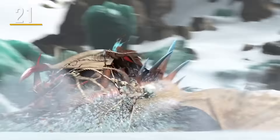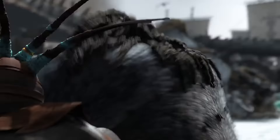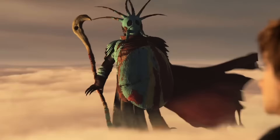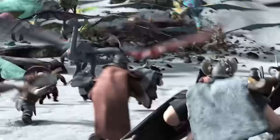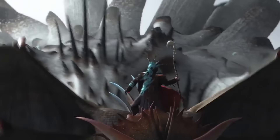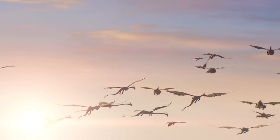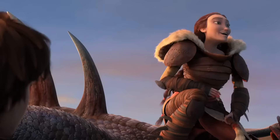In How to Train Your Dragon 2, we get introduced to Hiccup's mother Valka, who proves to be a great warrior and useful resource in his adventures. One of Valka's trademark weapons is a large staff she carries around and uses to summon her dragon. The staff itself is not filled with any type of magic, though — it actually has a whistle built into it that you can slightly hear every time she swings it around, relying on the whistle to summon her dragon whenever she needs.